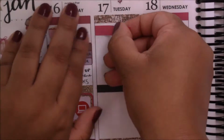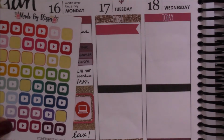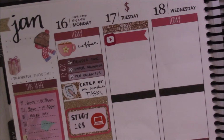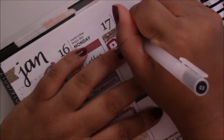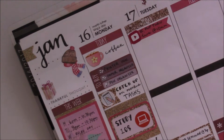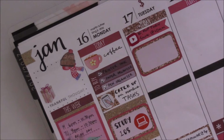But on Monday in the half box, I put down a laptop icon from LilyPinkPrints and wrote down study 108, and then underneath I took a heart sticker from a sampler and wrote down relax. Now on Tuesday, I am marking down that the planner flip through went live last week. So I used one of the flag stickers and a play button from Made by Alyssa to mark that.